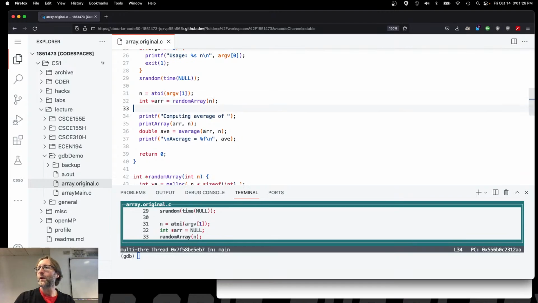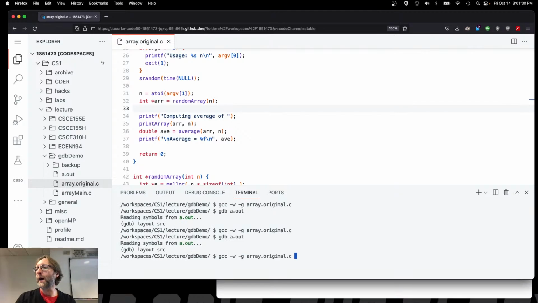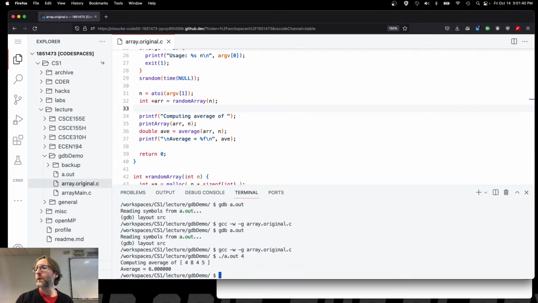Okay. Save that. Well, it's already saved. Quit this, recompile, and rerun it. In fact, before I fire up GDB here, let's actually run it and see if we get at least output now. I think all of our seg faults will be solved. Okay, great. It looks like it's working.